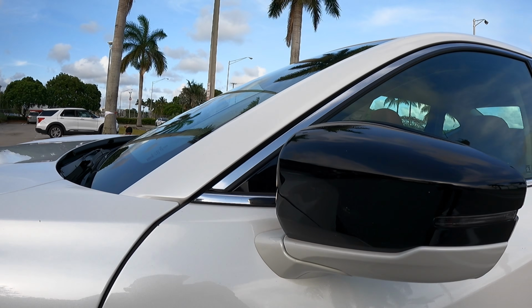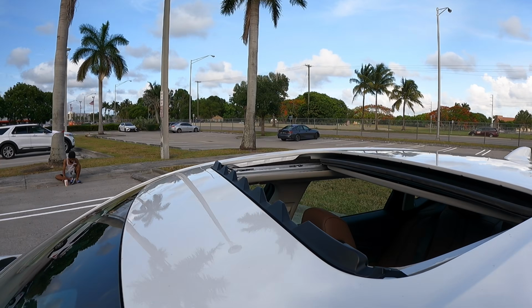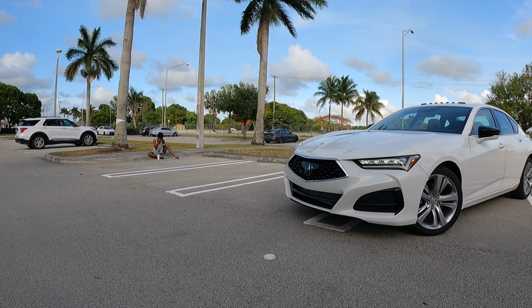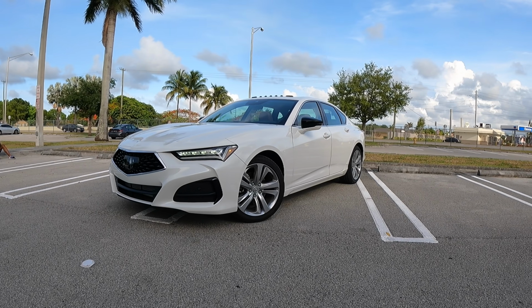Looking here at the mirror cap, this does have a blacked out mirror cap with an LED side marker. And unfortunately, Acura only offers a standard size sunroof. The wheelbase here for the TLX is at 113 inches with an overall length of 194.6 inches.